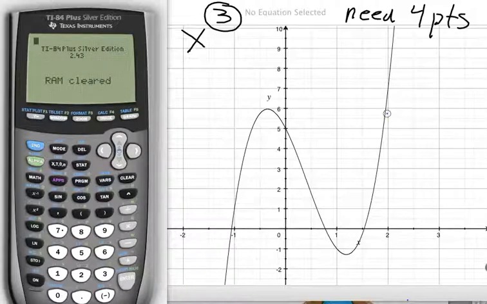I choose 2, 6. All right, so bubble it in nice and big, and then write 2, 6 nice and big on the page. All right, good. So that's the point 2, 6.